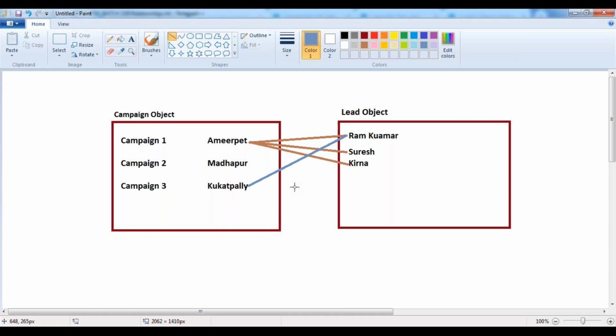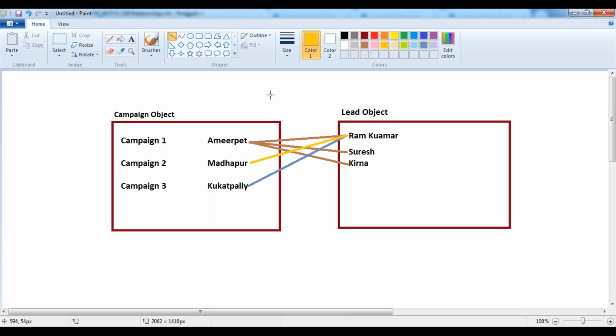I went to my room. Then I'm working in an organization in the afternoon shift, so I got ready and went to my office, which is in Madhapur. When I got down from the bus at the Madhapur bus stop, I found a different campaign being conducted by the Dell people. They had given that information: we are offering 10% discount on these products. So again, I visited that campaign also.